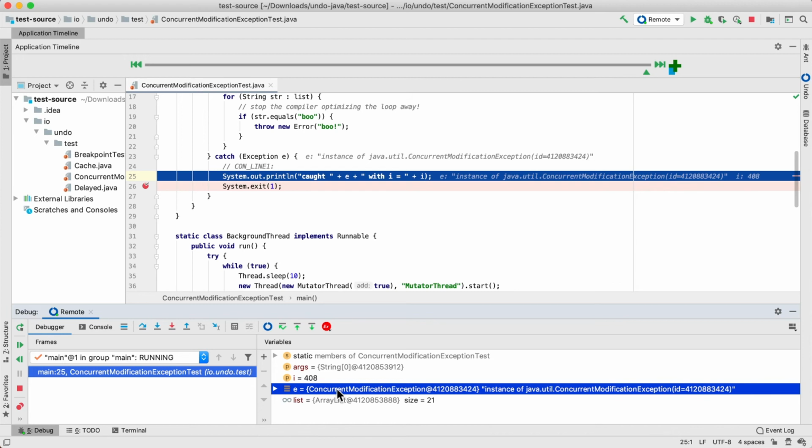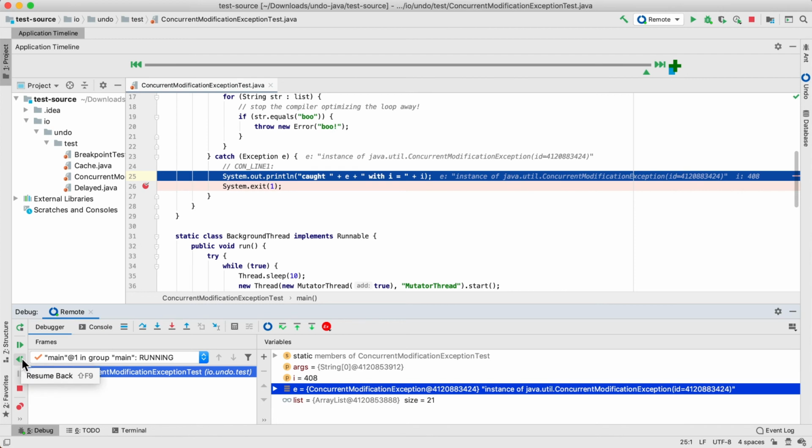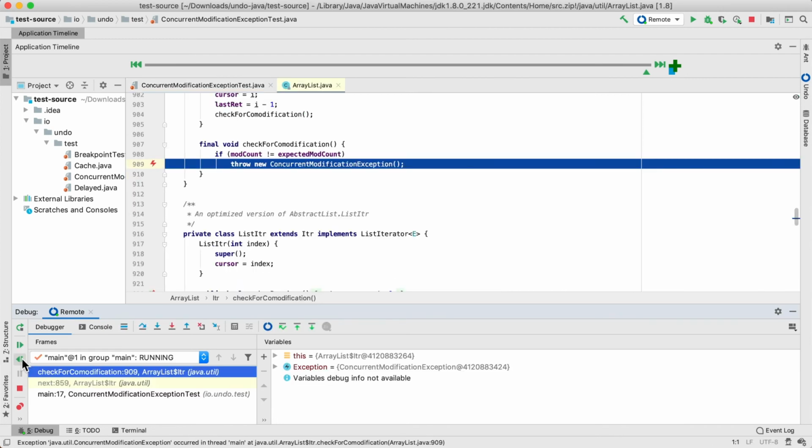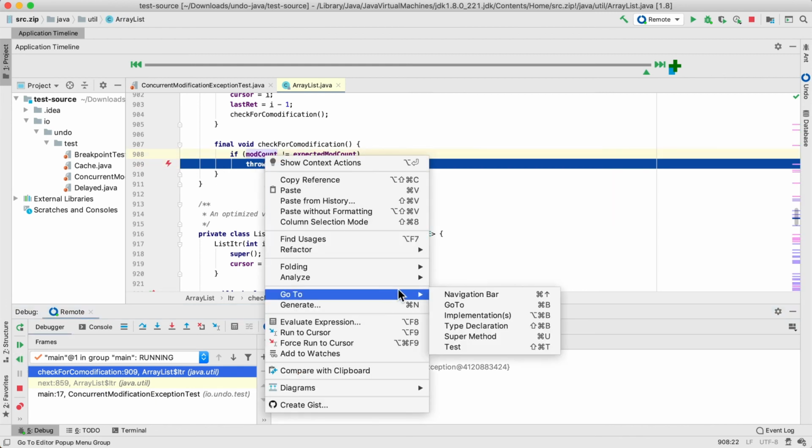First, we'll go back to where the exception was raised by setting an exception breakpoint. Then running backwards. We're in the Java standard library at the point where the iterable class discovers that another thread has come in and modified it. We can now go back to where that modification actually happened by setting a field watch point on the internal counter.